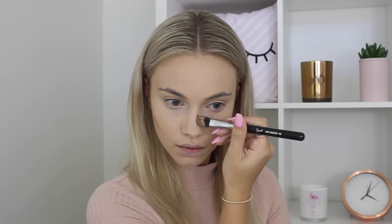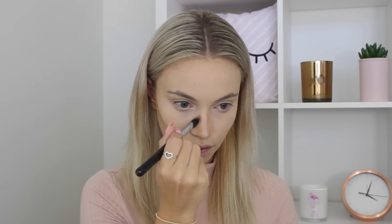Now I'm taking my Chanel Soleil Tan de Chanel and I'm using this to contour. This was the worst idea possible on top of that foundation — it just grabbed on top of the foundation and did not blend out properly at all. It took me so long to blend this in properly, like it just was not working. As I was blending it with the brush, my foundation was just wearing away on my cheeks — it was just disappearing. Probably not the best combination, but it was the first time I'd used this foundation so I was experimenting. But I did manage to recover it, thank God.